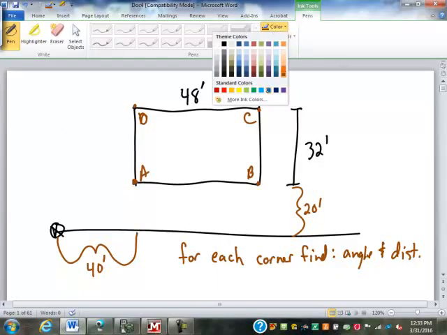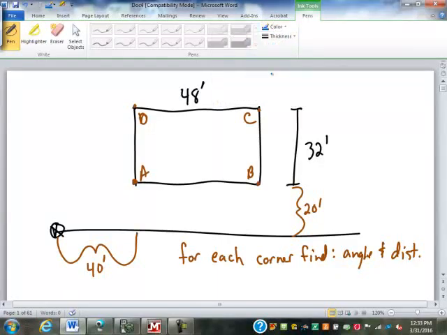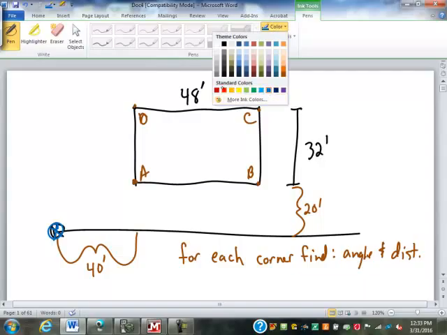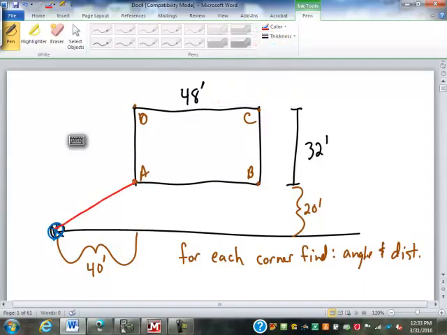Okay, so anyway, we're going to look at an example problem here from a couple classes ago. Remember, we had a house. We're laying out the job. We had a theodolite sitting at a reference point with a reference line. And for each corner, we located that corner by defining a distance from the location of the theodolite.